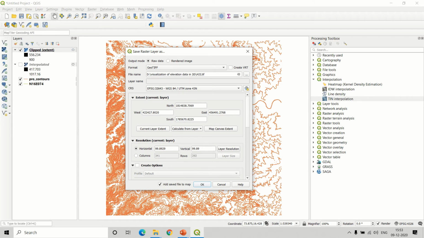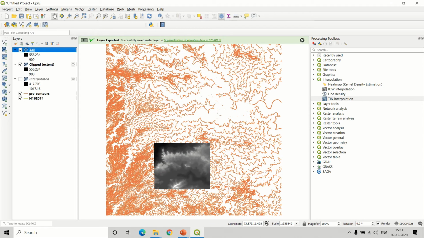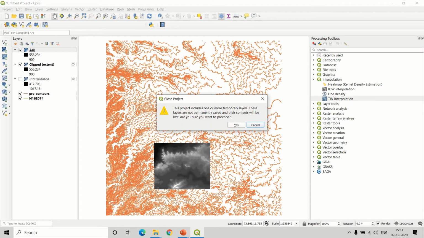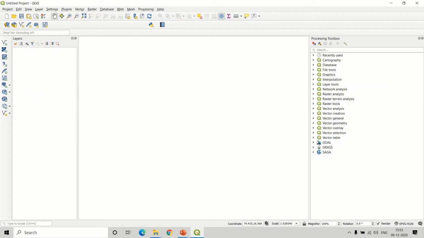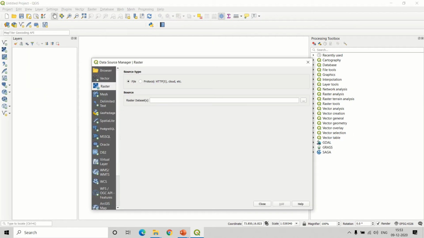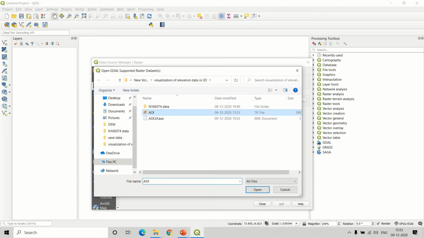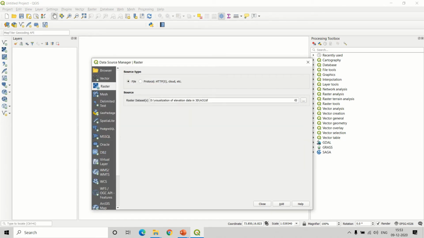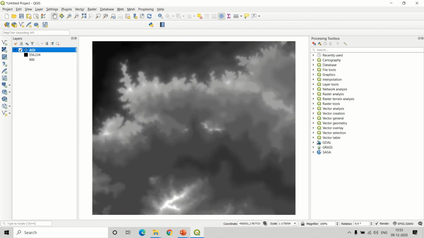It is already in zone 43 north, so no need to change, and then click on OK. Now just remove all this and have this new interface, and then again add the raster which you have saved recently, and add and then close. You can see this.